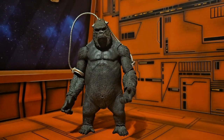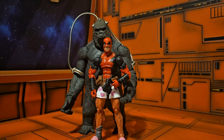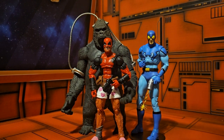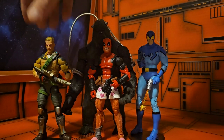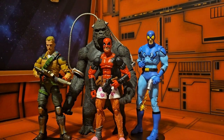Now for comparison, we'll bring him in next to Deadpool. And we'll bring in DC Multiverse Blue Beetle. Duke took a nosedive, so I'm bringing him in over here. We can see Duke, and he is a good size for him.